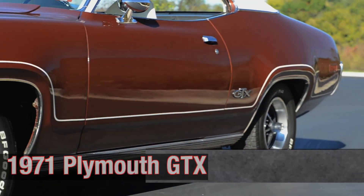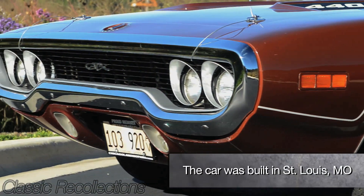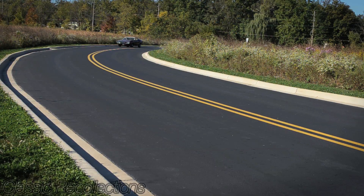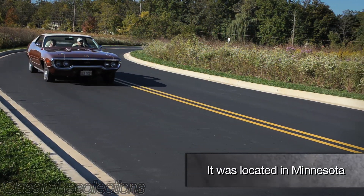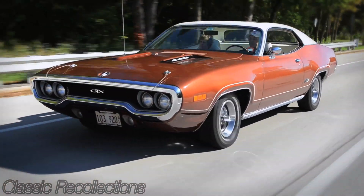This car, when it was built, was built for export. It was exported to South Africa. The car spent 20 years in South Africa and then 10 years in England. I bought the car from the guy that brought it back to the United States. What drew me to this car was that it was an original car and the history behind it of all the people that have owned it.